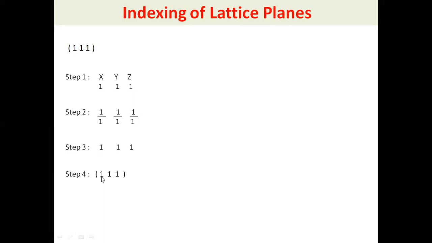And you insert that in this parenthesis. This bracket is called parenthesis. While writing the Miller indices, don't put a comma between the two numbers, that is 1 and 1. And while reading these Miller indices, you have to read it as Miller indices of plane 1 1 1. Don't read it as one hundred eleven. You indicate by numbers, 1 1 1 plane. So the Miller indices of plane 1 1 1 is 1 1 1.